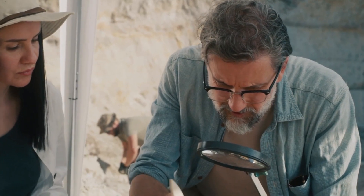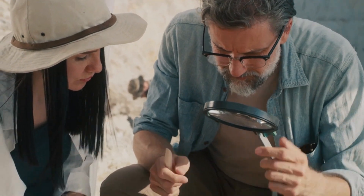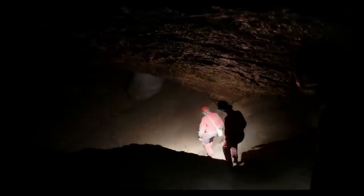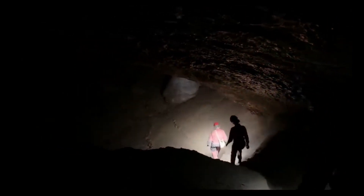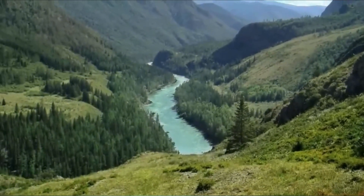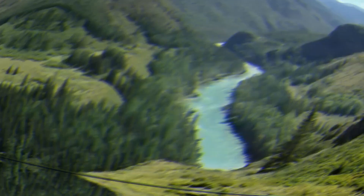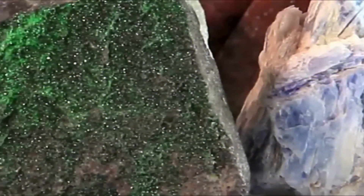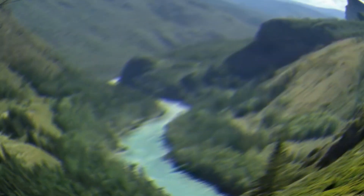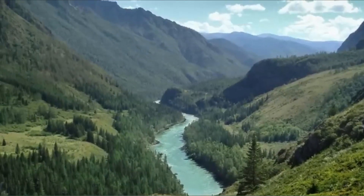Experts noticed that this rock has been chipped and shaped into a bracelet, but they also know that this 70,000-year-old jewelry could not have been made by humans. Experts found a bracelet in a cave that might change the course of history. The cave where this amazing find was made is in the Altai region of Siberia, which is the least populated of all of Russia's republics and districts. There are mountains all over the area, and Mount Balaka is the highest point in the district.